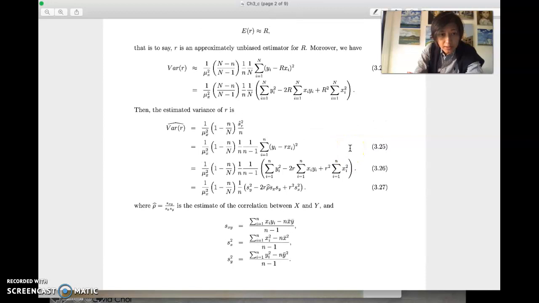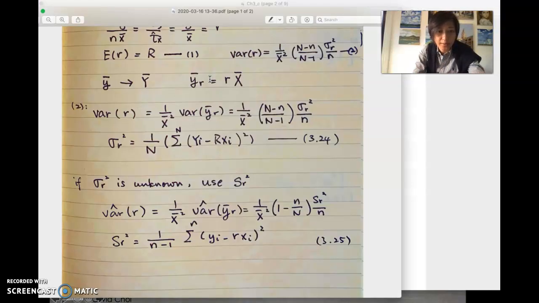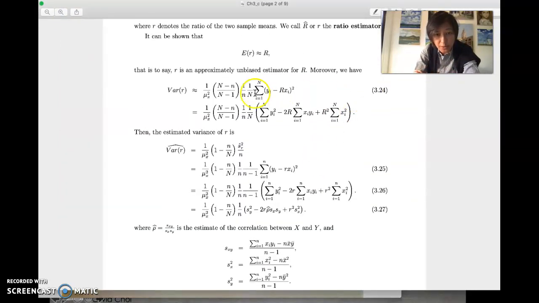One more thing, in the text, I have 1 over mu x squared. It's just the same as what I'm showing here. 1 over capital X bar squared is the same thing. I'm showing different formats of the equations so that we can do the calculations depending on whether we have this information on hand, or the summary of the data, or we have s y squared, s x squared, r squared, etc. All these variables are available for us to substitute into your choice of equations to find the variance of R or estimated variance of R.